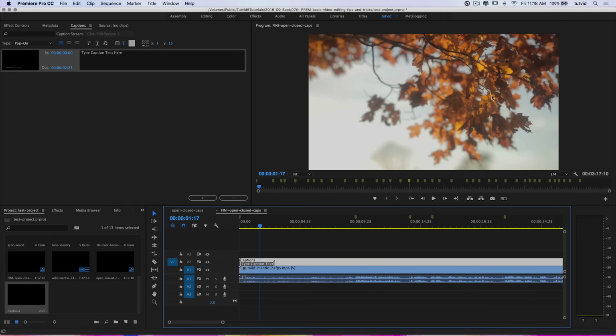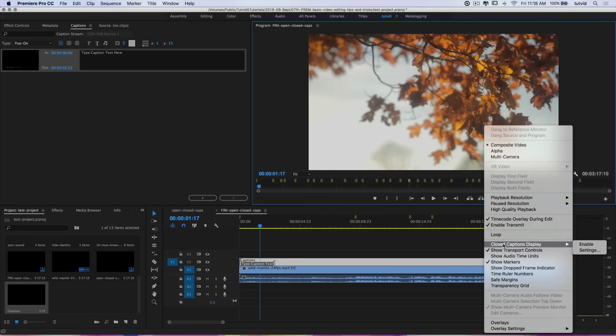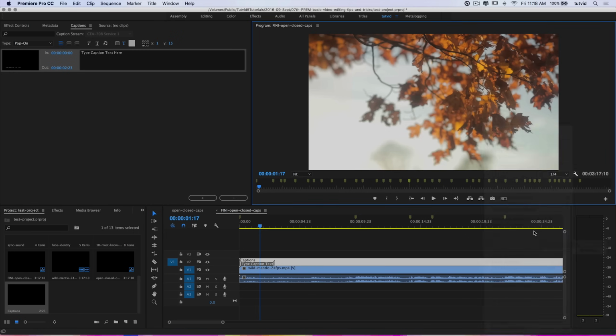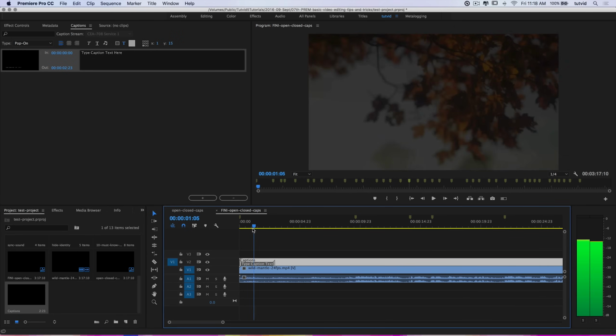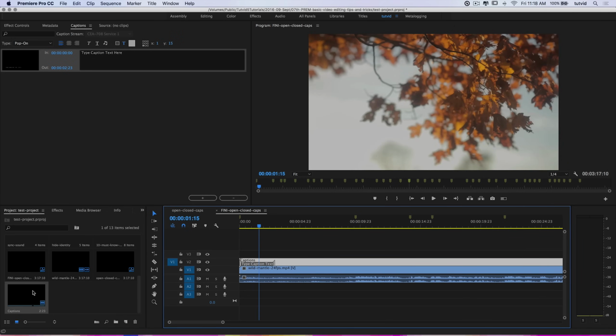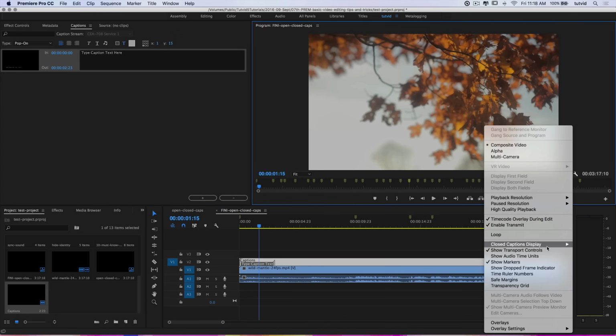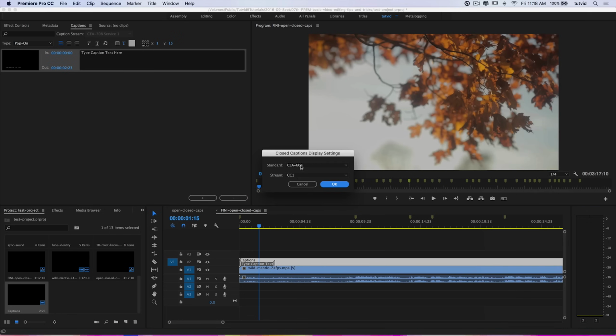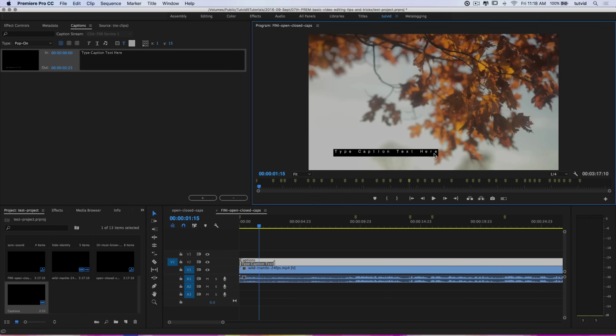Why is nothing appearing here on my source monitor? I need to be able to see what I'm doing. Well, the reason is that I don't have my source monitor set to display captions. I need to hit this little wrench icon and choose Closed Captions Display and choose Enable. And, uh-oh, still nothing happens. Why is that? Well, remember, we created these captions. They are the CEA 708 captions. So we need to make sure it's going to display CEA 708 captions. So we go to Closed Captions Display Settings, and right now it's at CEA 608. So we need to make sure we have 708 selected and a stream of service 1, because we know that's what we created. And sure enough, bam, they appear.